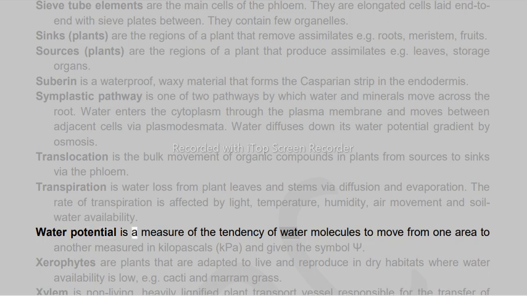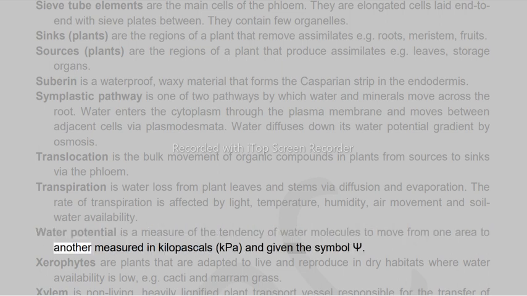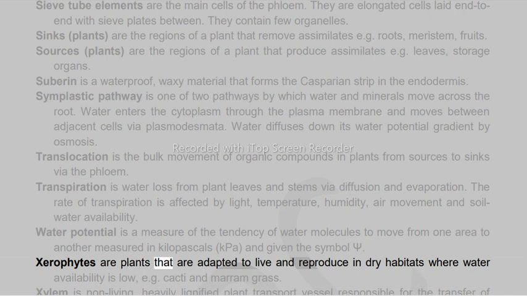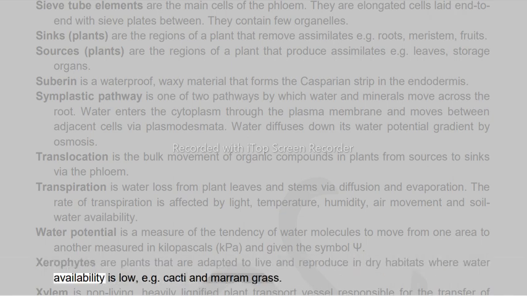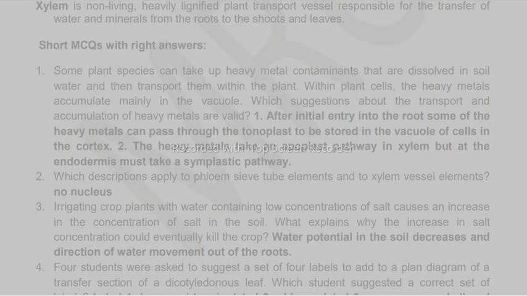Water potential is a measure of the tendency of water molecules to move from one area to another, measured in kilopascals, kPa, and given the symbol psi. Xerophytes are plants that are adapted to live and reproduce in dry habitats where water availability is low, e.g. cacti and marram grass. Xylem is a non-living, heavily lignified plant transport vessel responsible for the transfer of water and minerals from the roots to the shoots and leaves.